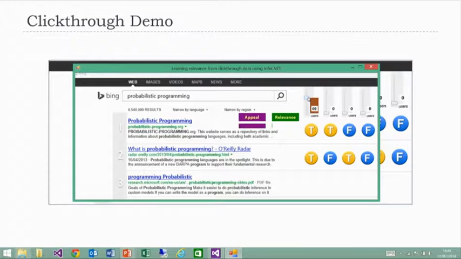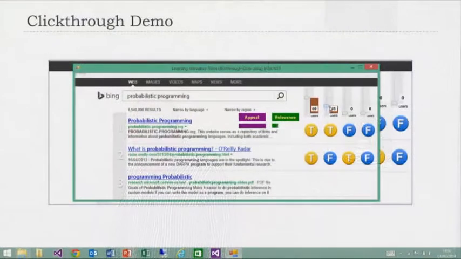Right, so what's happened is the appeal of this first link has gone to almost 1, and the relevance has gone to almost 0. So we've learned, despite the fact they clicked on it all the time, that it's not actually a relevant document. If a few more people had not come back, then its relevance would sneak upwards. Okay? If, on the other hand, more people had skipped over this first document, then its appeal would have gone down. And if more people skip over both of them, its appeal goes down further.